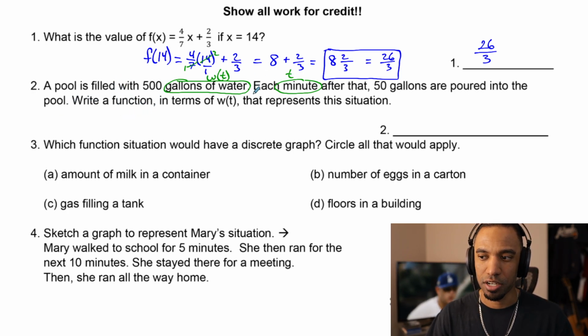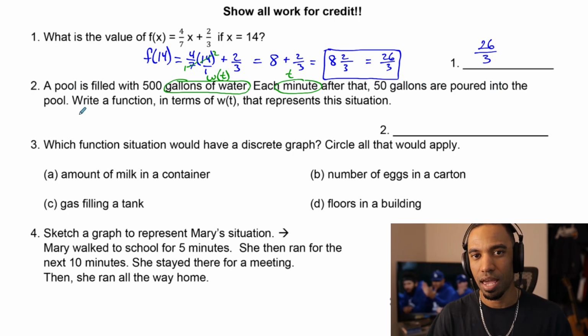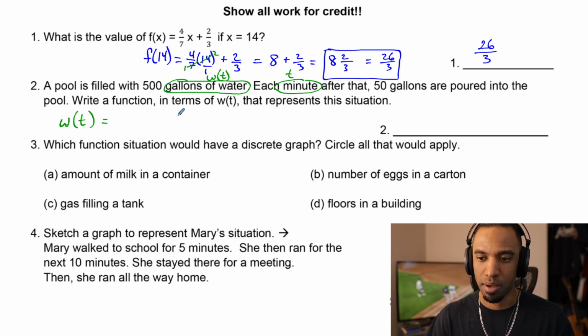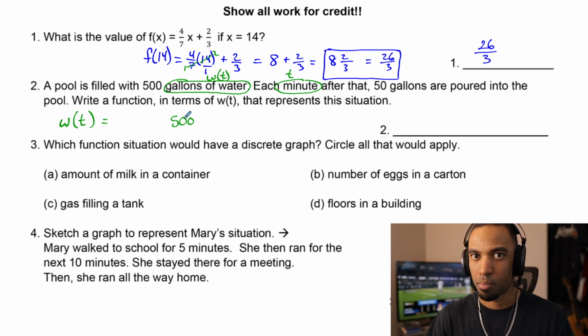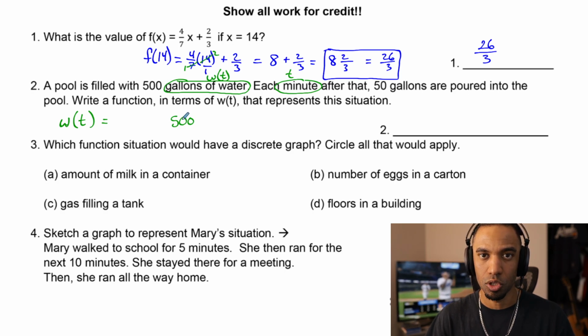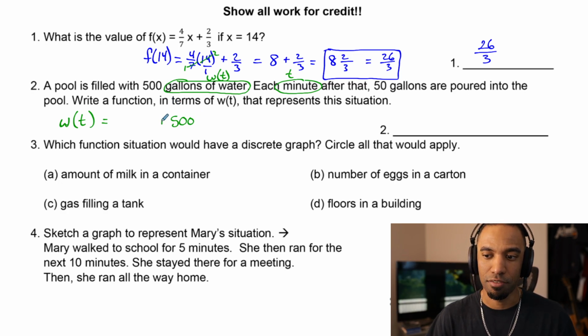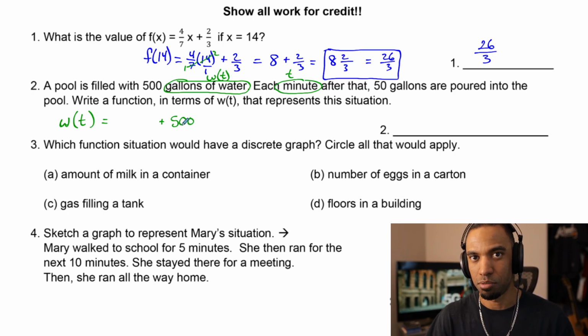Now this is a linear function in that there's a constant rate of increase right here. 50 gallons are poured into the pool every minute. And then you start with 500 gallons. So let's start with the 500 portion. W of t, the amount of water after a certain amount of time, already has 500 gallons of water to start. Now this amount of gallons is going to be in the water no matter how many minutes pass by. You could be at 0 minutes, you could be at 100 minutes. No matter what, there are still 500 gallons of water in there. So add 500 to the end of whatever you have. This is like a constant amount here. It gets unaffected by time.